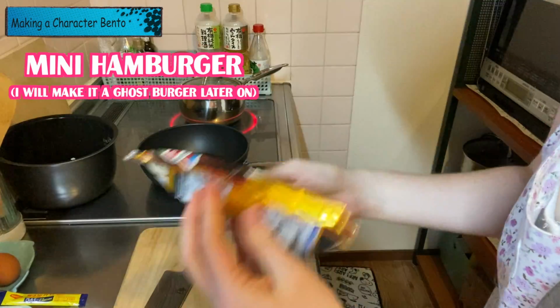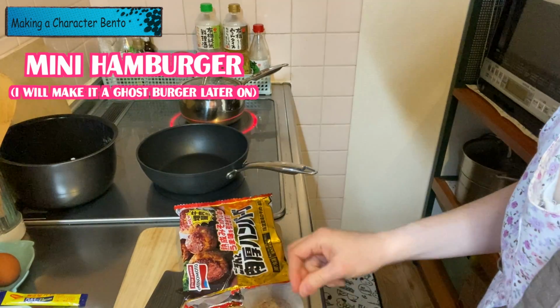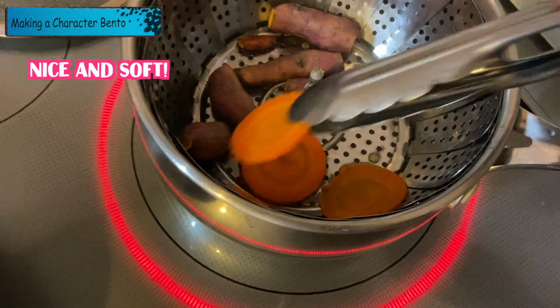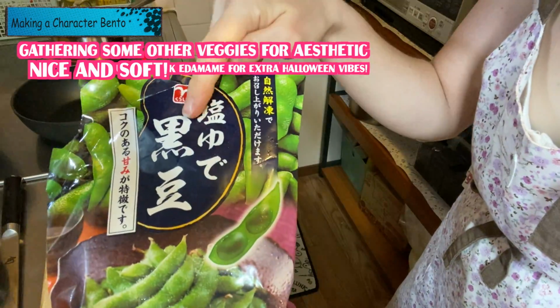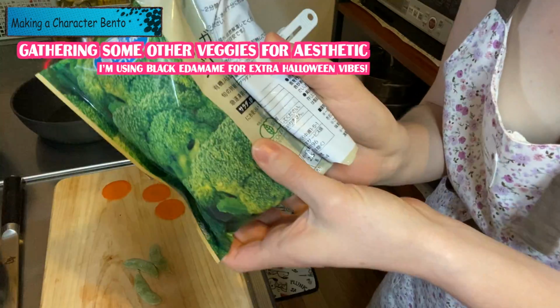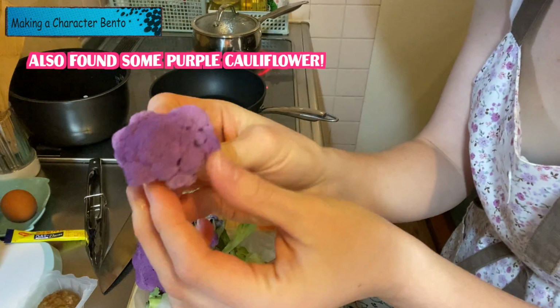Now I'm going to heat up a mini hamburger. This is going to be a little ghosty hamburger that I will add later on. I'm going to heat it in the microwave. Okay, those are steamed up pretty nicely, so I'm just going to set them out to cool for a little bit. And the sweet potatoes are done too. Next, I'm going to pick the other vegetables. I found some kuro edamame, which is black edamame, and some broccoli. I also found this cool purple cauliflower. I thought that would be a good Halloween color.